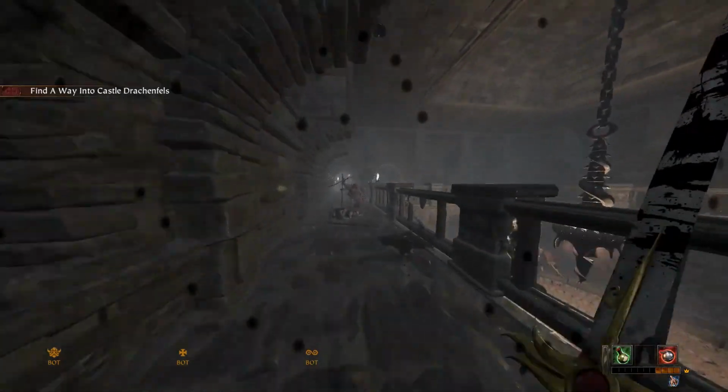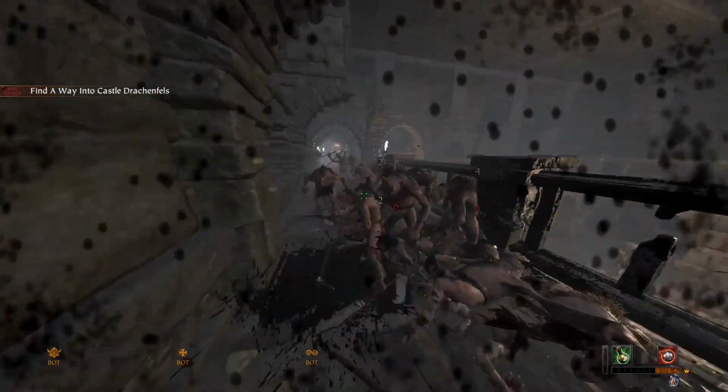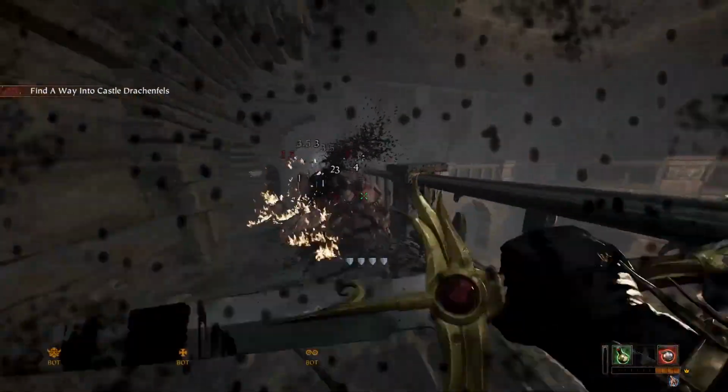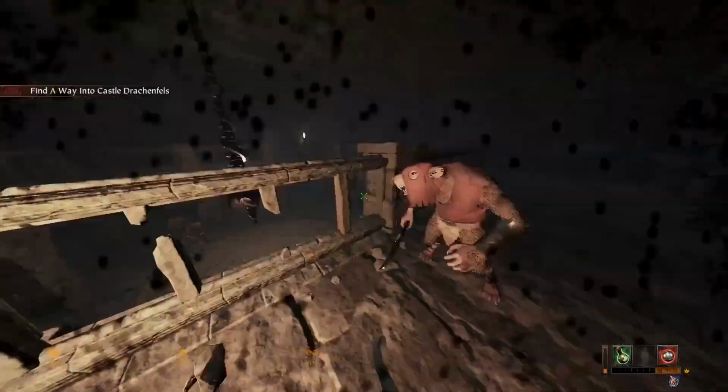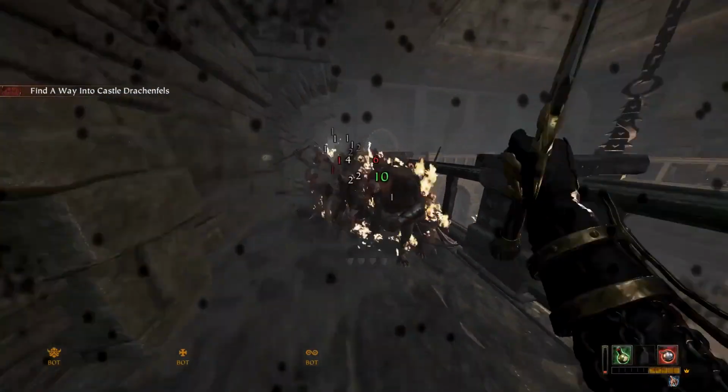So this is Castle Dracofalls. This is one wave from one way, so it's pretty dense. And soon I will go back, forcing them to run at me. And as I blast, they fly away. So it really does work.